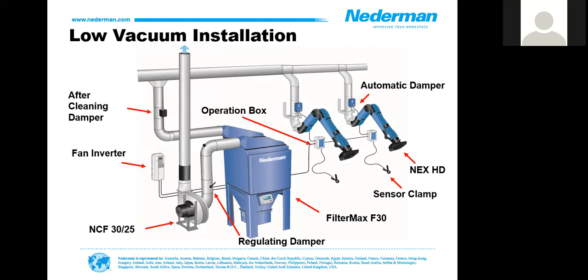We're showing this with our sensor and our automatic dampers, a VFD, the regulator. This is the cat's meow of dust collection, and it's actually the most LEED effective and certified approach, where you don't need to run a dust collector at 100% capacity when you only have 2, 4, 6, 8, 10, 25, 30% users. It's a great approach to continuing to meet LEED certification.